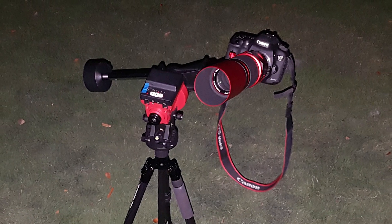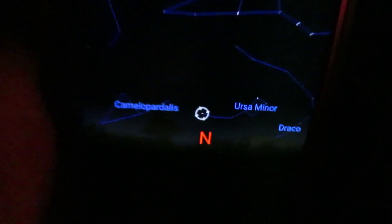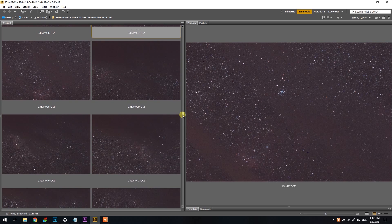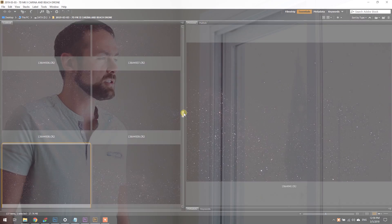First off, the battery in my Canon T3i — my modified DSLR — died, so I was forced to use a Canon 70D Mark II, my wife's camera that I'd brought for some wide-field shots with a camera lens. I attached that camera to the REDCAT and took images of the Carina Nebula using a stock DSLR — it ended up working out pretty well. To polar align, it was just a matter of trial and error: I took 30-second test exposures, made fine adjustments until those star trails got smaller and smaller, and through trial and error finally got round stars after about 10 minutes of frustration.